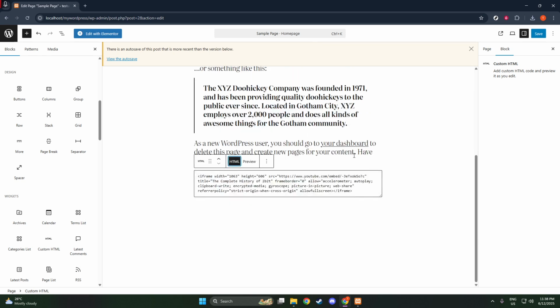Remember, while the basic steps are simple, each external service may have slight variations in how their embed codes are generated or used. Always ensure the source of your content is secure and trustworthy.